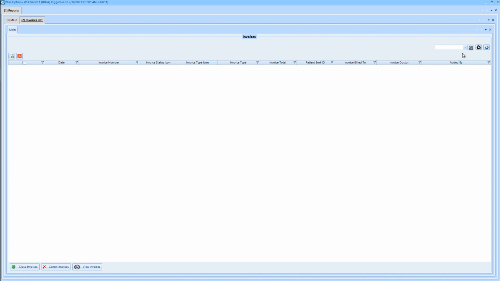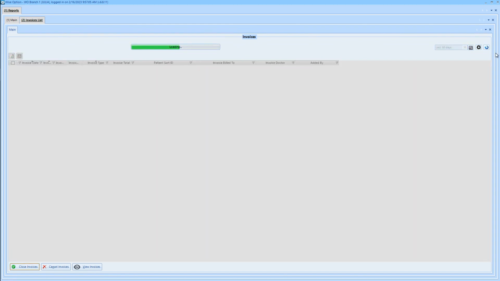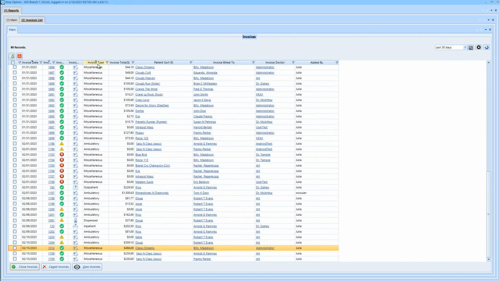So up at the top right corner, you're going to go down here to Queries. You'll have some featured queries here up at the top that we give you by default, but you can always create your own as well. So for example, if I'd like to just do the last 30 days, I can click here. It's going to show me all my invoices from the last 30 days. I can come over here to this invoice number column, select the filter, and search by this.